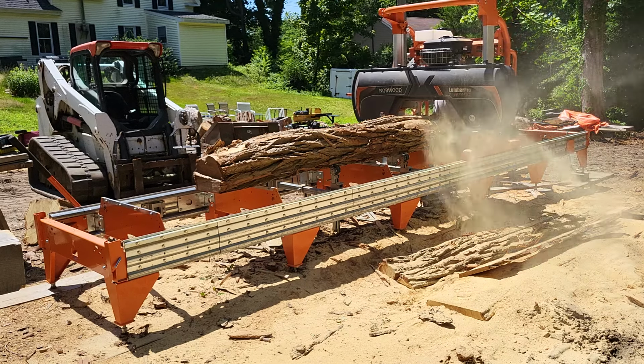Should be clear. Alright, I will get these off. Take myself a drink first. Pretty dusty. We'll get these off. I need my drink so I don't hit it. Get these off. If I see anything interesting, I'll show you. And I think we'll take that bottom one and we'll flip it over and we'll cut it at 2 inches. We'll take a skim cut off the top, see if we can save a slab out of it, because it's got a little bit of a way to go there.